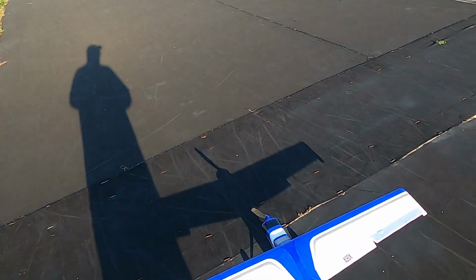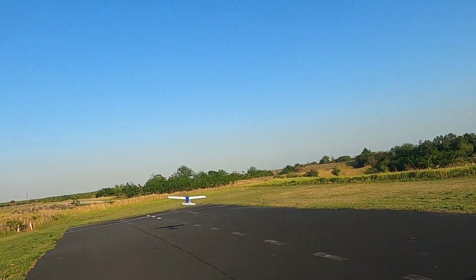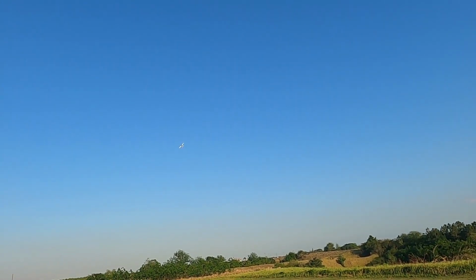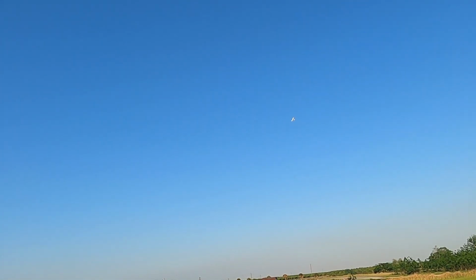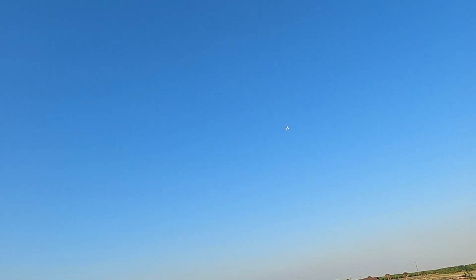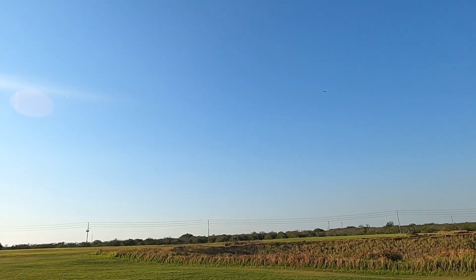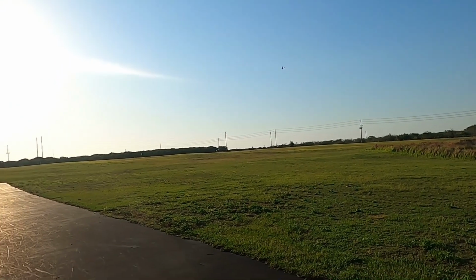All right. Okay. This is one of the best planes, in my opinion, that Horizon Hobby E-flite's ever made. It seriously is. In my opinion, this is one of the best planes they've ever made.